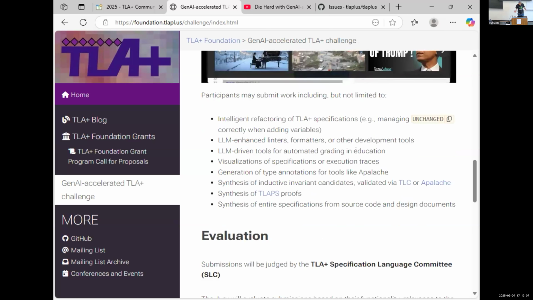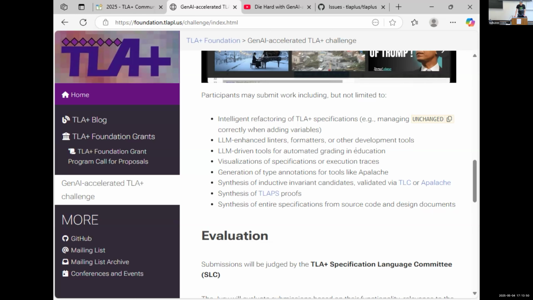And what we want to see is really anything that brings LLMs GenAI to TLA+, if you ground whatever the LLM generates in reality, right? If you generate a visualization from a specification, that's great, but then you have to make sure that it's correct. Now, we're doing formal methods here, we're not messing around. We're not interested in art, we're interested in real results. Like I said in this little demo here, the counterexample came out of TLC, right? It wasn't just hallucinated, it came out of TLC. So that's sort of what we're after.